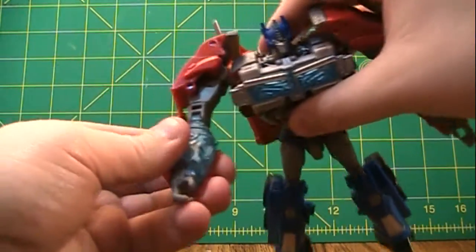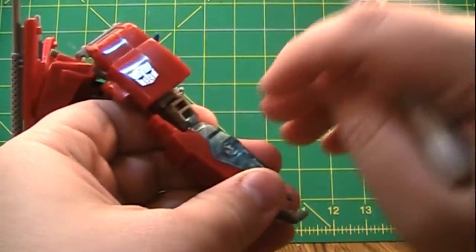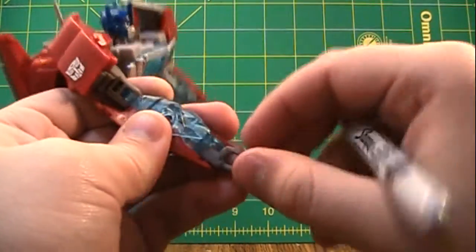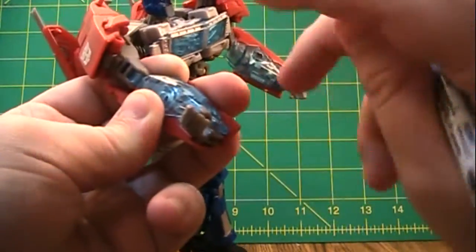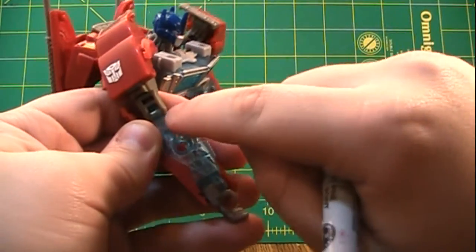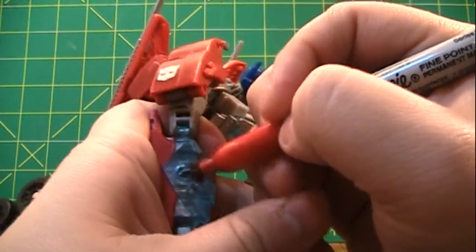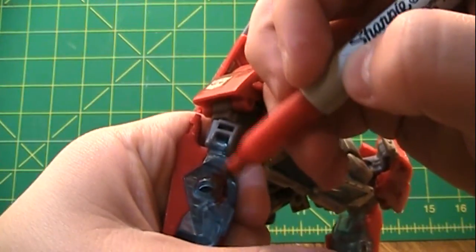I'm not quite sure how I want to handle this right now. I'm thinking I'll make it cut off right there, because I don't want to bother trying to color in this blue hinge piece here, and probably do the same around the hand joint. I could probably paint or color that in pretty easily, but I'm not sure, so I'm going to work in all of this area in here, and as I go along, figure out what I want to do over in those areas. This is going to be a lot more surface area than the under-the-chest bits, which, yeah, I'm touching them, but they're not bleeding onto me, so I'm good.